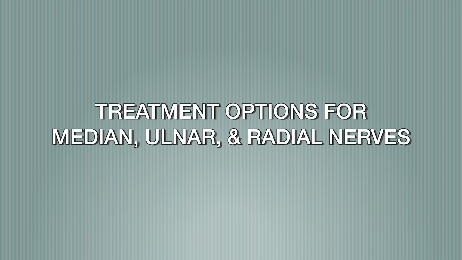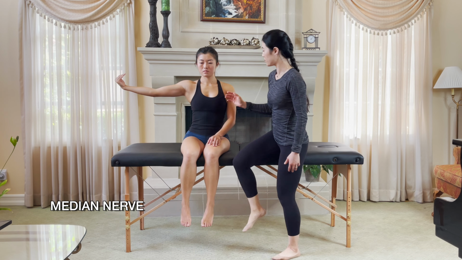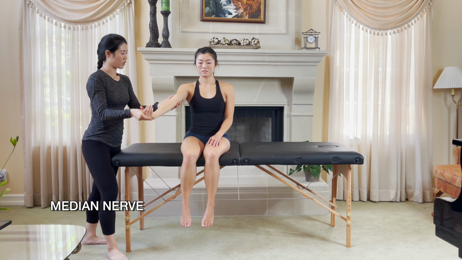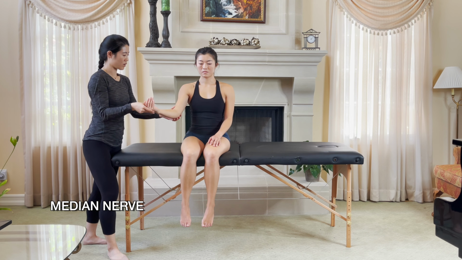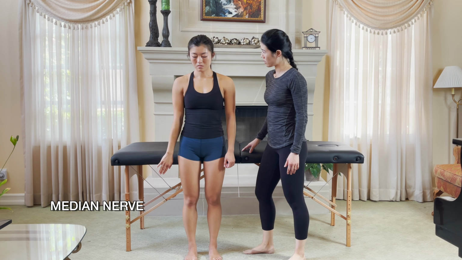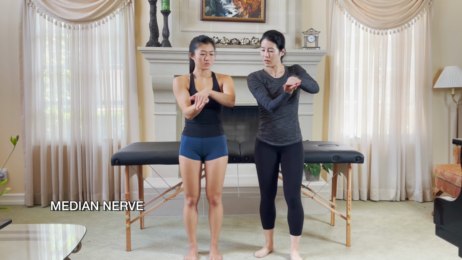Now we will go through treatment for median, ulnar, and radial nerves. For the median nerve slider, you can do waiter, come. Normally the slider is done at the side of the body, but if that is too provocative, you can always bring the shoulder into less abduction and less flexion. If you understand the anatomy of the nerve and where the entrapment sites are, then sliders and tensioner variations can be endless.